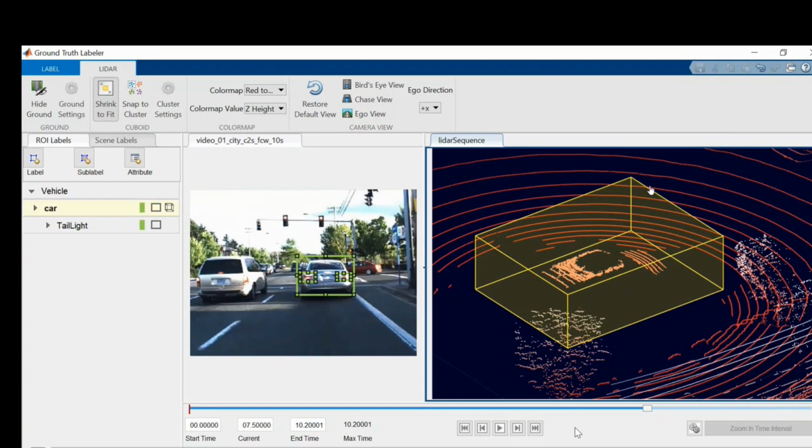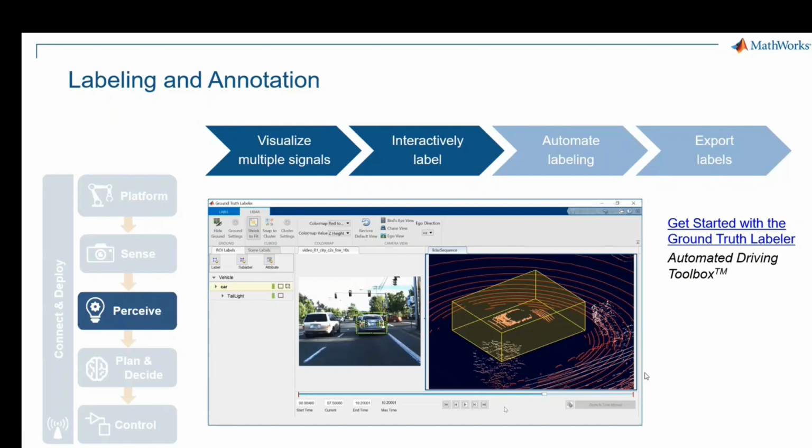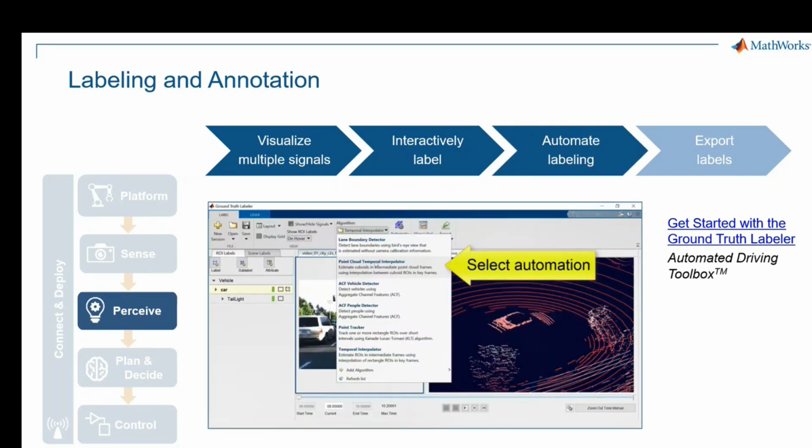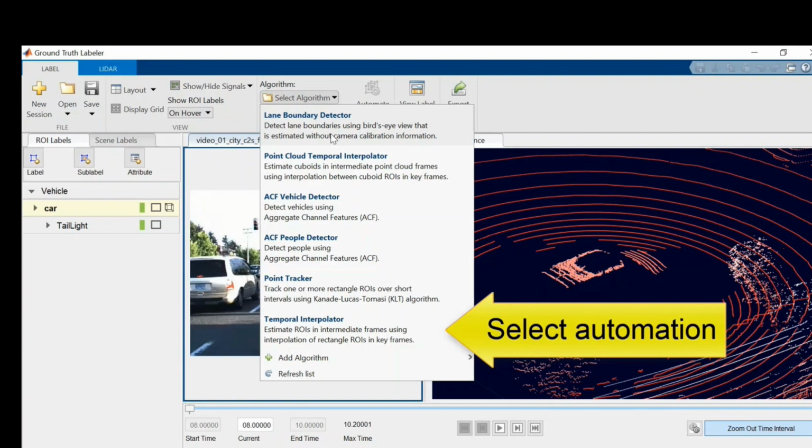As you can imagine, it can take a long time if you create this type of label at each timestamp. So there are some automation algorithms that can be used to facilitate this labeling. Some algorithms are already available inside the app. Some are based on models that were trained to detect a specific type of object, for example the vehicle detector or the people detector, which automatically detect vehicles and people in images. There are also methods that are trackers or interpolators.